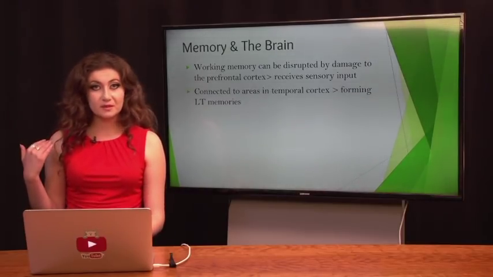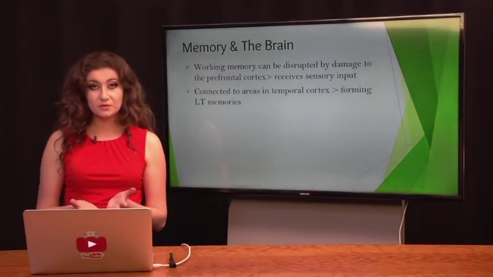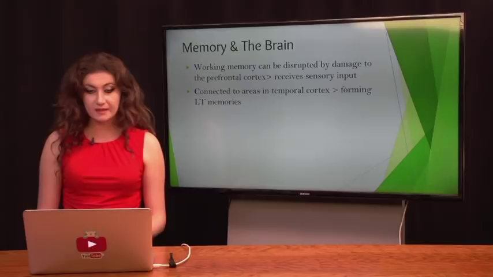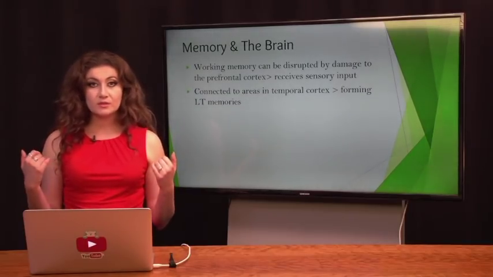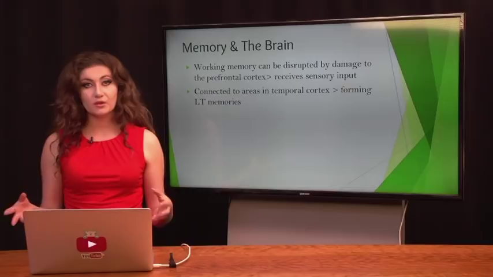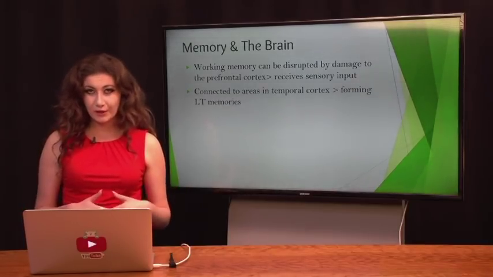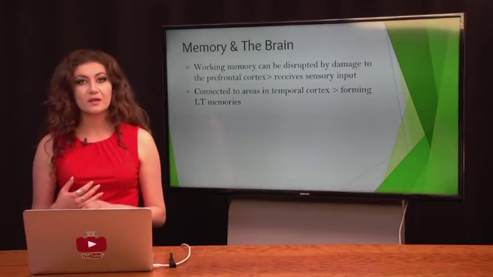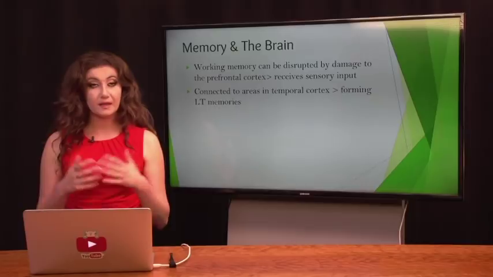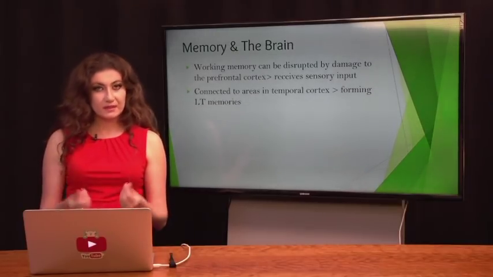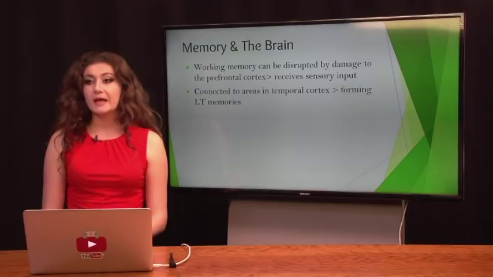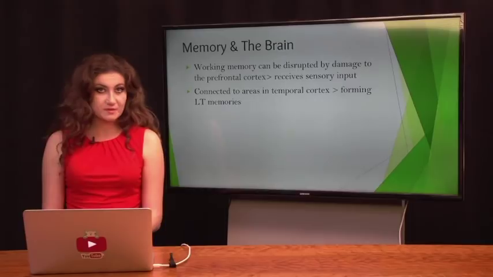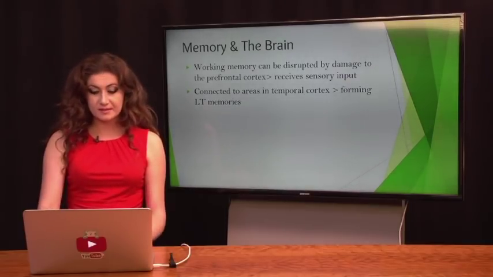For example, we have the occipital lobe, which is home to the visual cortex that perceives visual stimuli, right? Graphics, images, things like that. We have the temporal lobe, which is most responsible for coding auditory information, right? Things that we can hear. We have the parietal lobe, which is mostly responsible for spatial awareness, for our balance and things like that, and sensing pain as well. So anything related to touch activates the parietal lobe. And then lastly, we have the frontal lobe. The frontal lobe is, again, most responsible for these higher level thought processes.